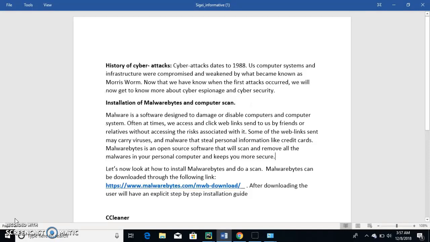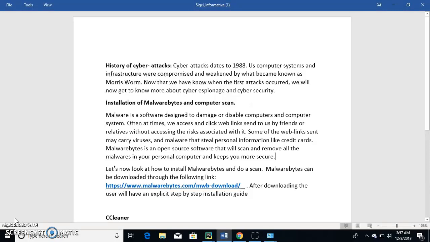So that means we are a little bit safer on an HTTPS link. But HTTP is not that secure, and we risk losing our personal information to malicious users.